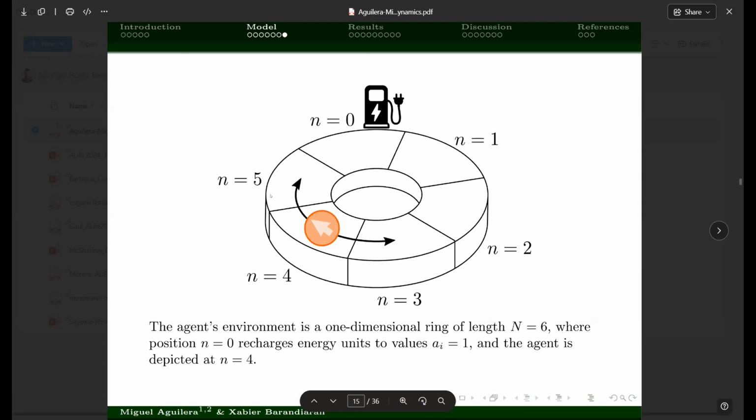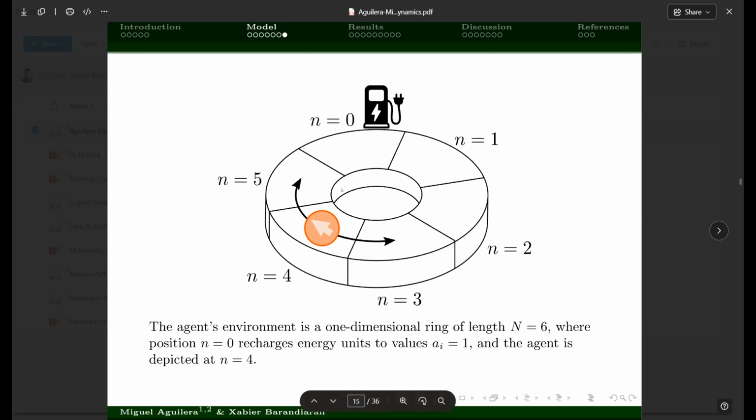We embodied the model in a very simple environment. We have a one-dimensional ring, and the model is moving forward and backwards using these energy units, and the movement is going to favor moving forwards if we use energy. If we just have this, the model will eventually reach an equilibrium state where it has reached detail balance, the arrow of time disappears, and there is no preferred direction of movement in a sense.